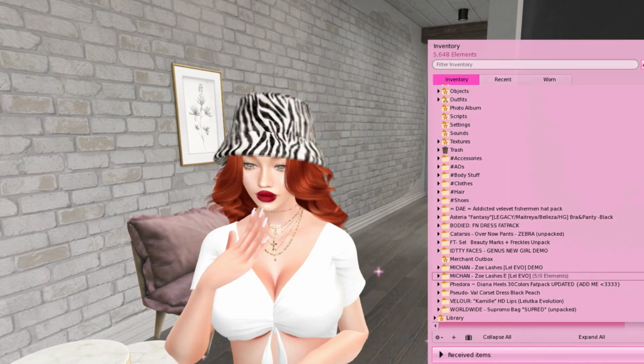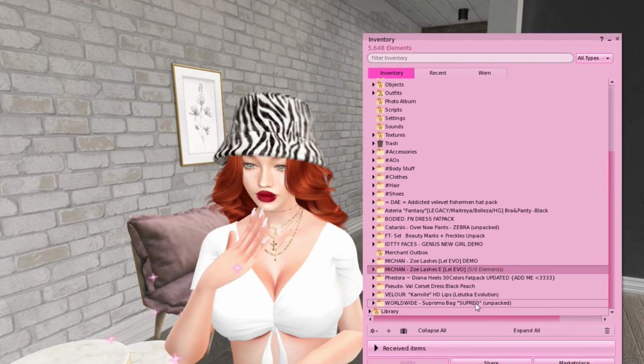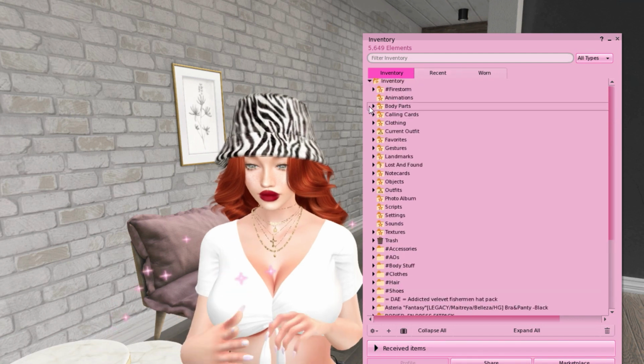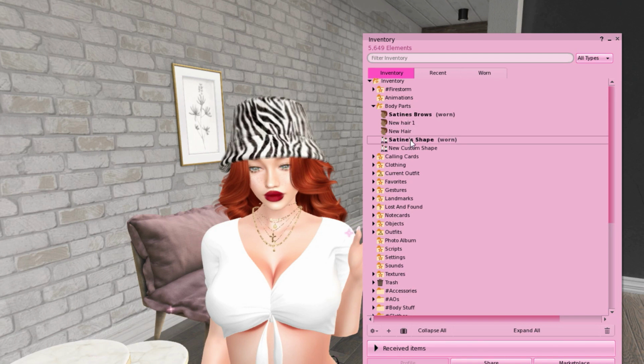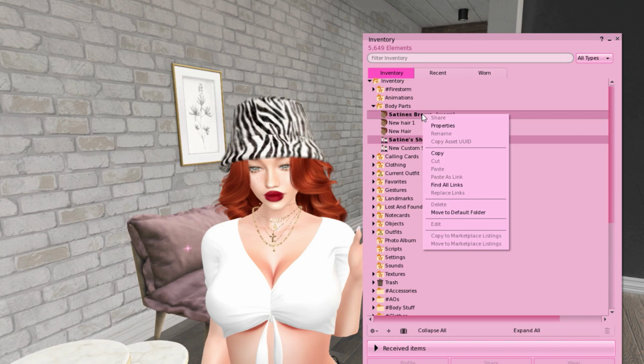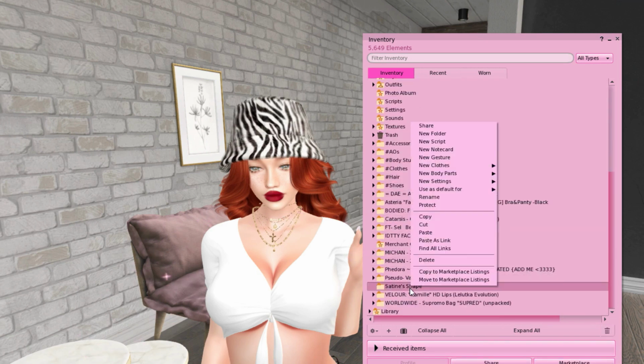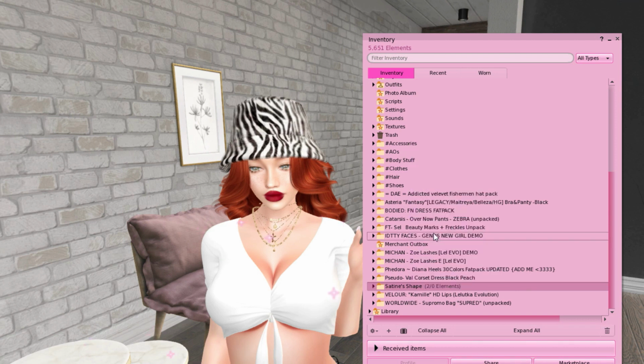Alright, so once you have your shape and your eyebrow shape, you're going to want to make a new folder, and we're going to name it Sateen Shape because that's what we're naming our shape. And we're going to go find our shapes that we have. We have the body and the eyebrow. We're going to copy those and paste those right into there.